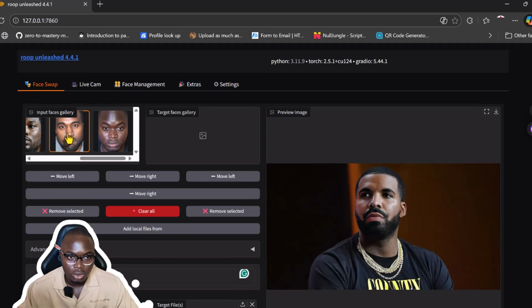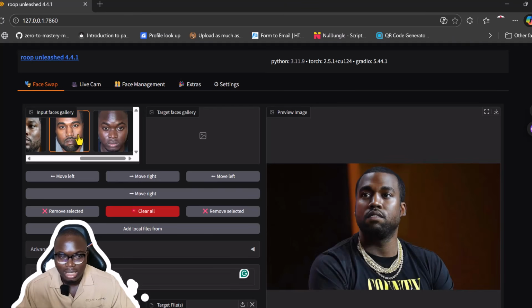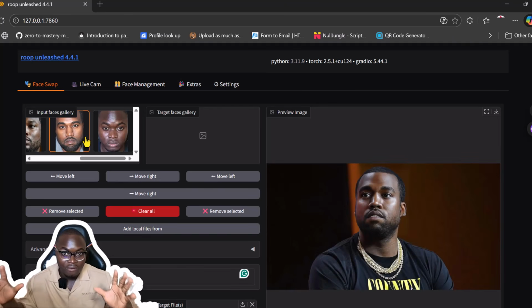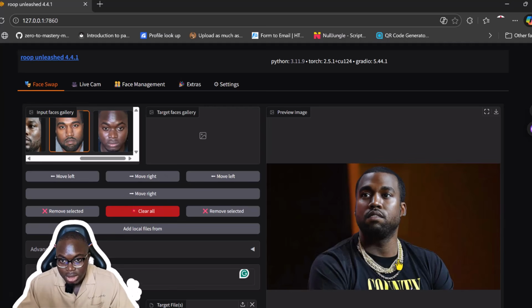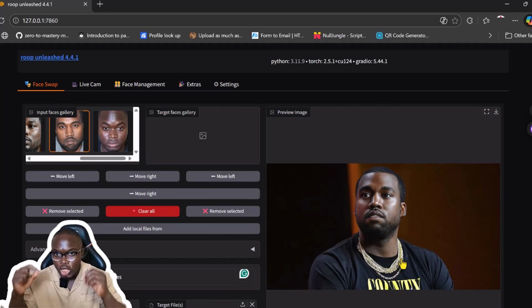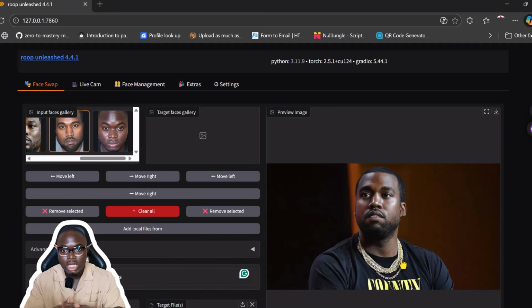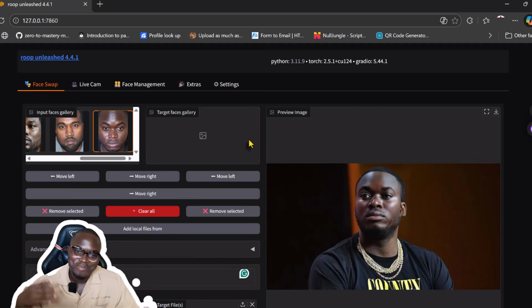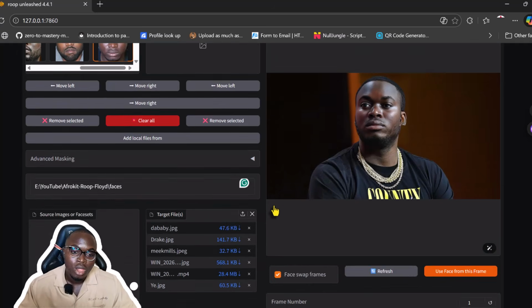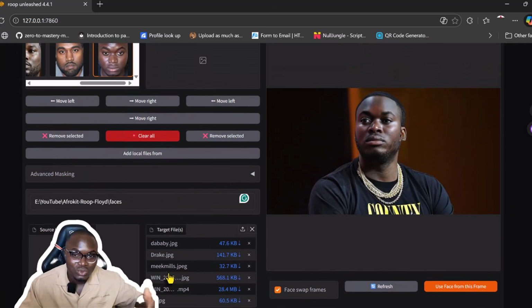So that's what this ROOP FLOYD does. Like I said, some pictures are just so perfect that you put a face in it and it just works, it just blends automatically. You understand what I'm saying? So this picture looks good. The quality of the image, good. The positioning of the face, good. The content of the picture is perfect. It's a complete 4K HD photo with enough detail for the AI to actually swap the faces. You understand what I'm saying? All right, so I put this guy, and that is that, and look at me, look at the cute boy. So that's how you can swap between faces and do it for multiple faces.